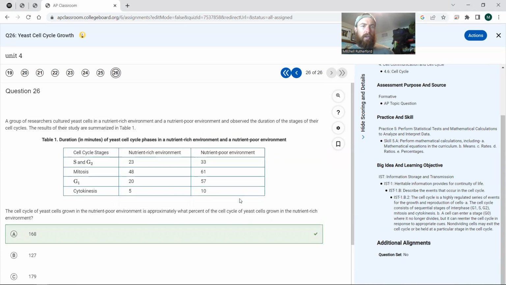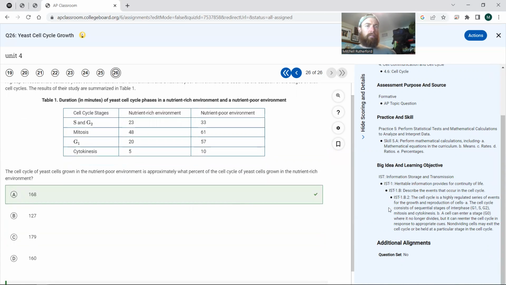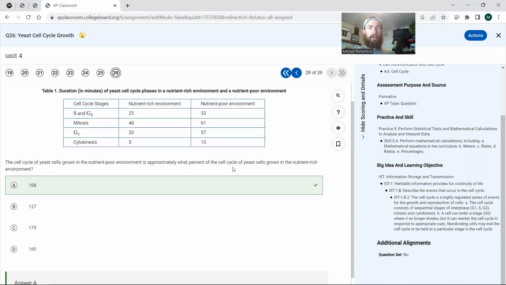Yeah, this is a multi-stage kind of thing. We've got to know bio and we've got to know math on this one. And frankly, you have to have a calculator. That's kind of tough. But again, don't worry about the questions you can't get. If you're not a math whiz, don't worry about it. If you are, give it a shot. If you have time, give it a shot.